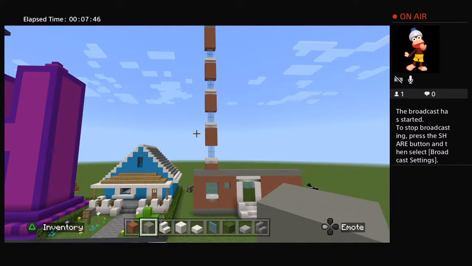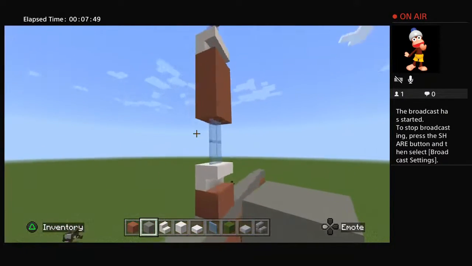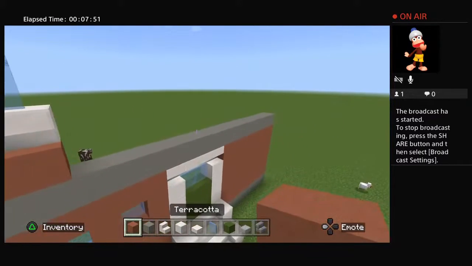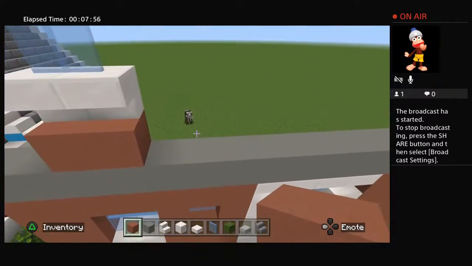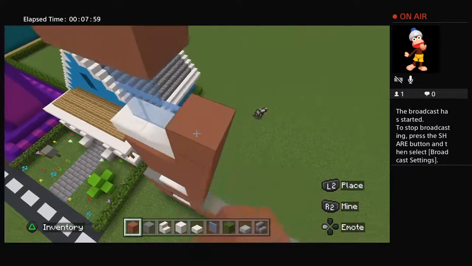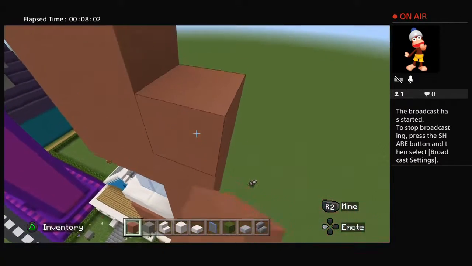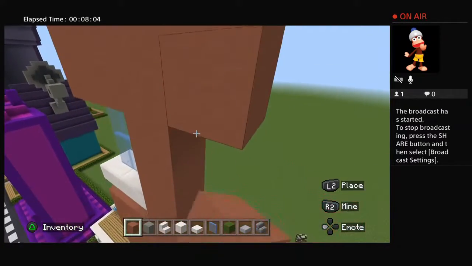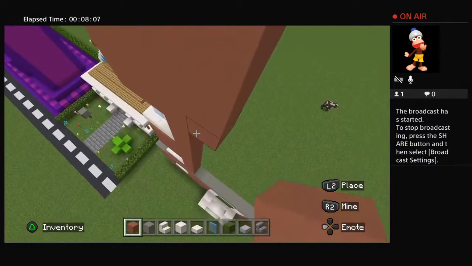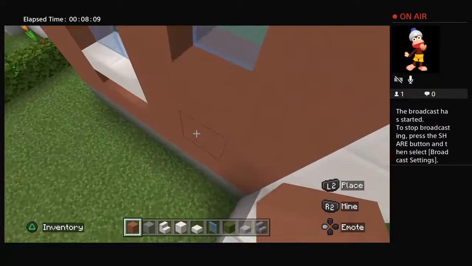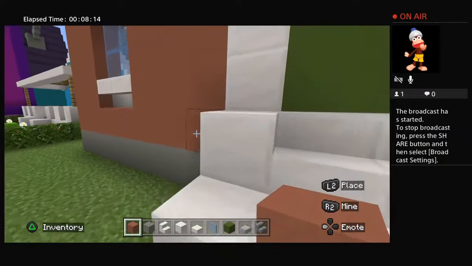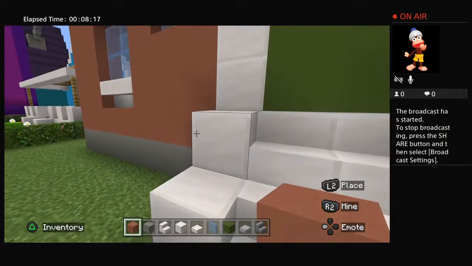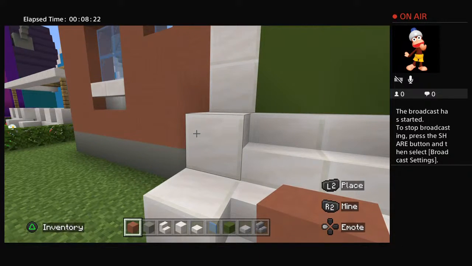Okay, now this is quite important because we want to take what we have here and we want to duplicate it 3 more times. And all we have to do is place 2 rows of terracotta directly to the right of everything that we've just made. 2 rows. And then copy what we have to the left of us. Meaning, once you have your 2 rows of separation, all you have to do is copy what we did previously. So all of the windows and all of the terracotta can easily be copied over like this.